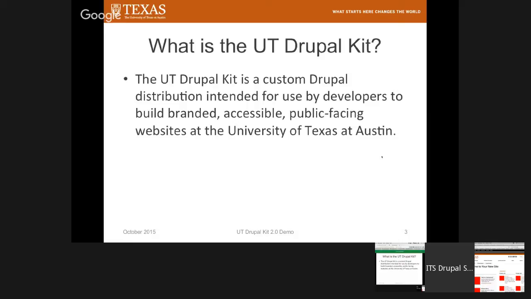Intended for use by developers. The UT Drupal Kit is really a tool meant for Drupal developers. It is not for non-technical users. That is something that we'll be addressing later next year with the Managed CMS service. And then public-facing websites, I just emphasize that to point out that that's really the sweet spot for the Drupal Kit, is to build public-facing websites, not so much for building applications or things that require authentication.